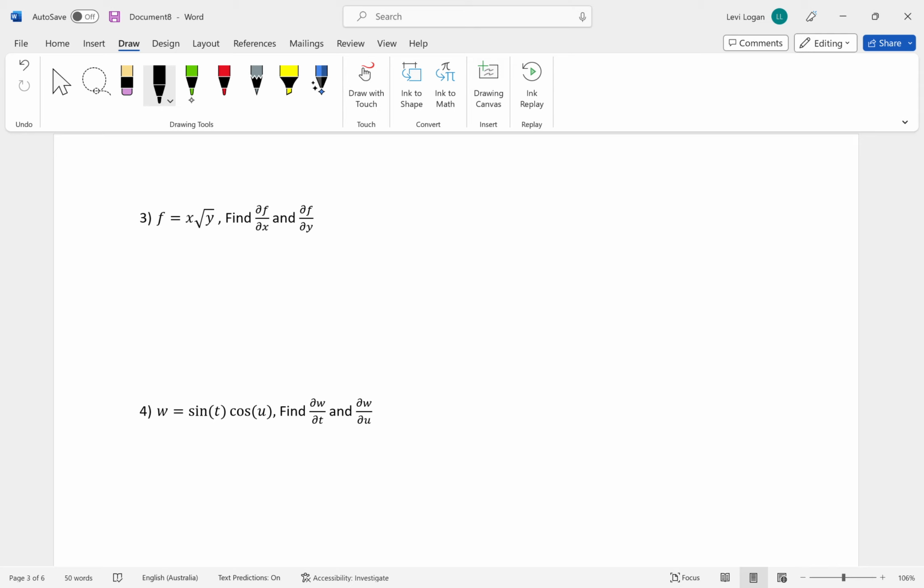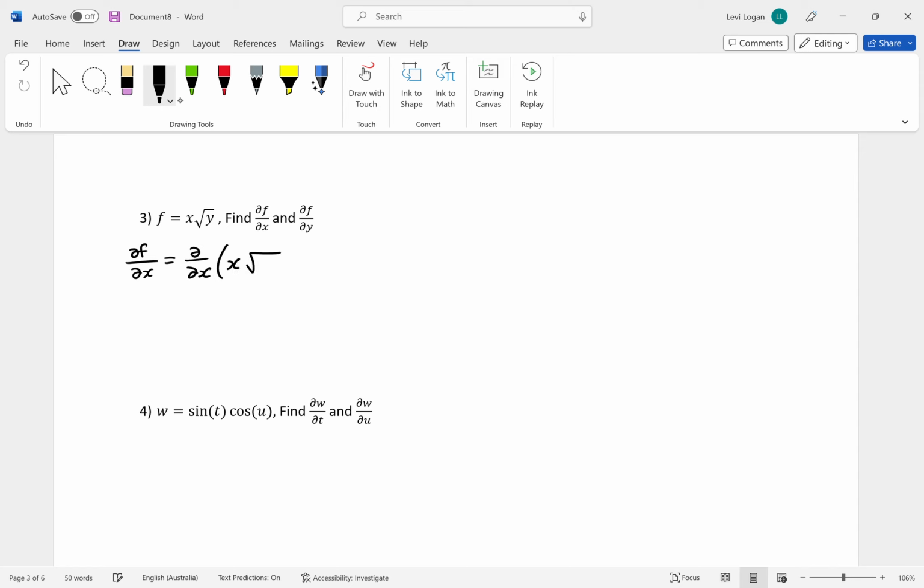Alright, so notice how they don't use z's. They can use an f, they can use a u. If you get to partial differential equations, they use u a lot instead of f and z. But f, z, and u are typically the more common ones. You can see down here they use a w, but that's because they just want to get in your head. It doesn't matter what the symbol is as long as the process is the same, pretty much. So let's differentiate this with respect to x, the partial derivative with respect to x.